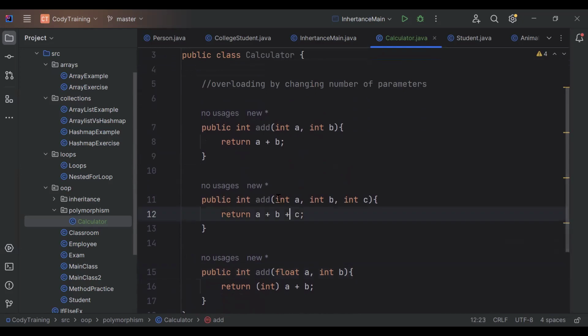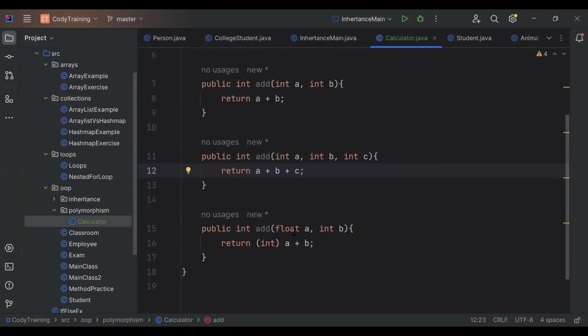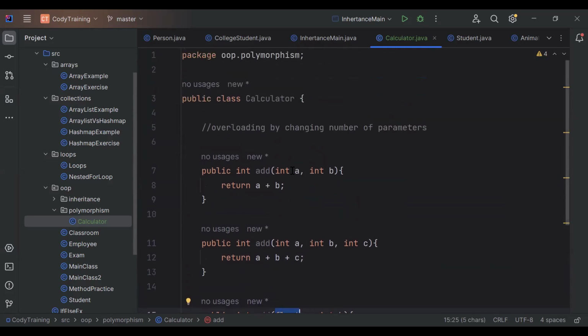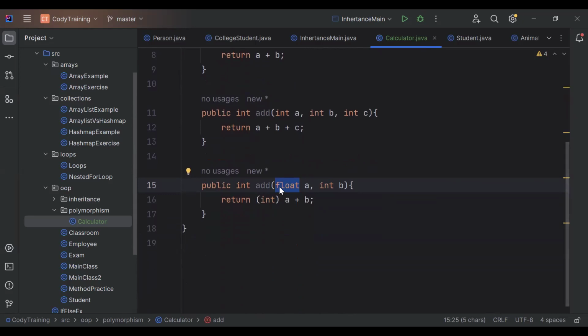Why? Because the first time I did overloading, I changed the number of parameters, and this time I changed the data type of the parameter. Originally the add method takes one integer and the other one is also integer. But in the overloading, I made the first one take float and the second one take integer.